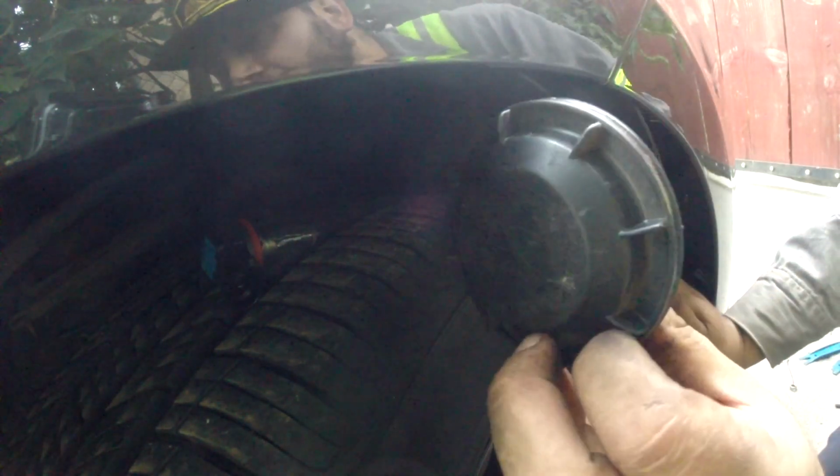And now for my dust cap. Locked in place. Pop this back through. Actually, before I do that, let me make sure that they're both working.